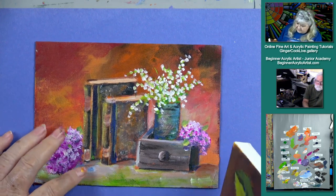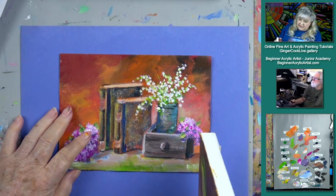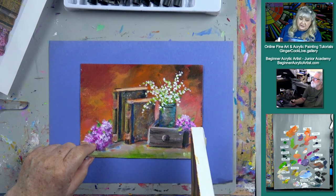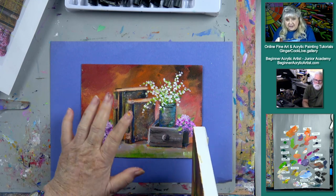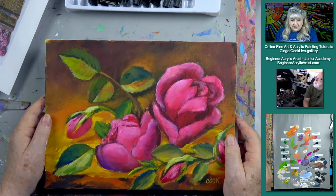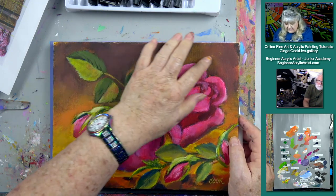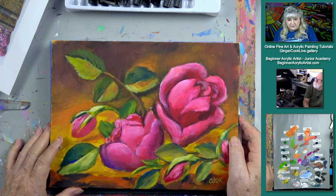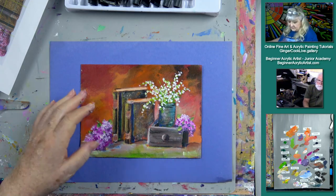If you back out a little bit, I want to show you a new project I'm working on in the academy. Some of you want to know how to really blend. There are two kinds of blending: dry brush, and wet on wet blending. I want to show you these roses. Do you see the background? It's very similar to what we did tonight, but not quite so many colors. And you see all the blending in these flowers, right? That will be a tutorial coming up. So I just thought I'd share that with you.